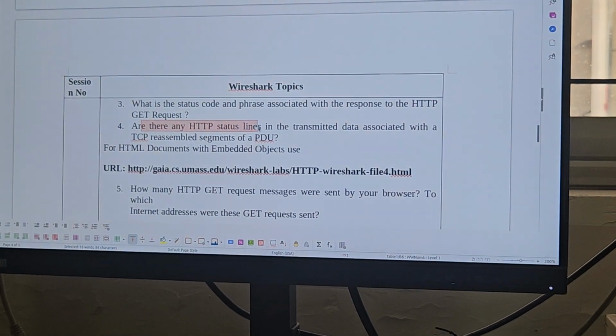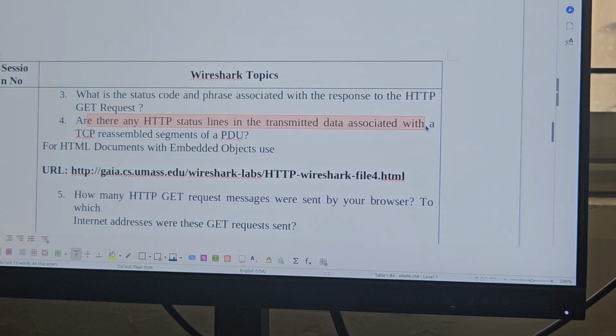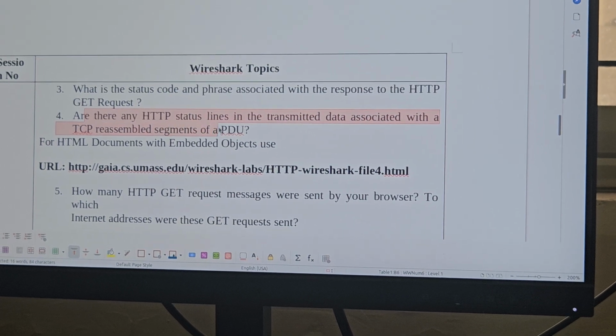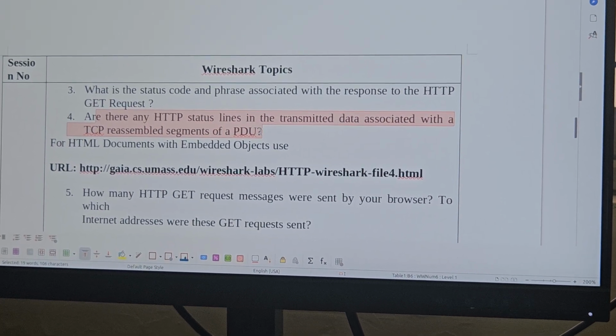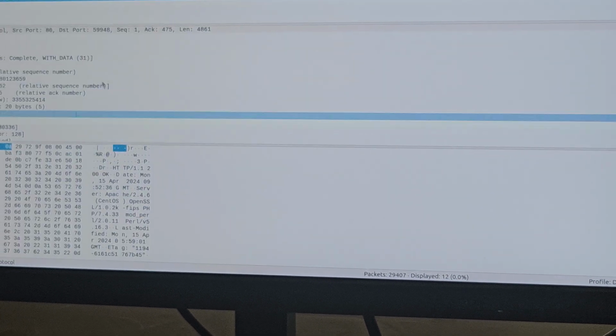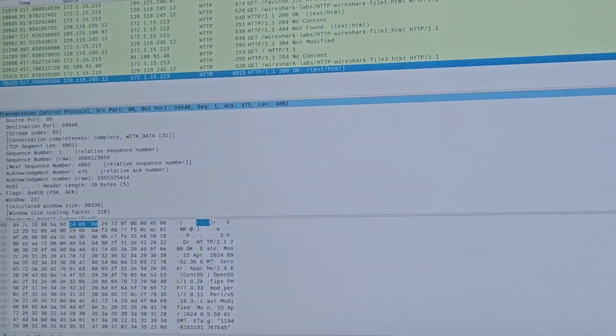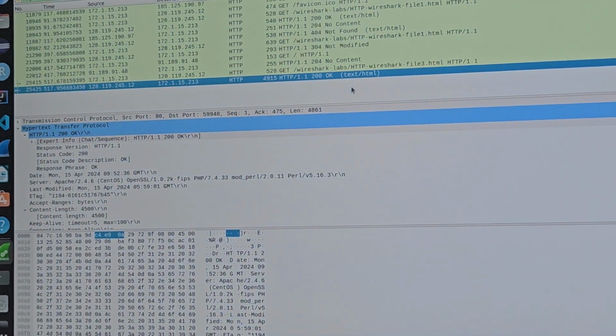Is there any HTTP status line in the transmitted data packet associated with the TCP reassembled segments of the PDU? So this HTTP status line is in the response, okay. So this is your status line.